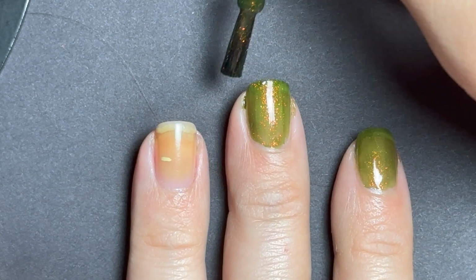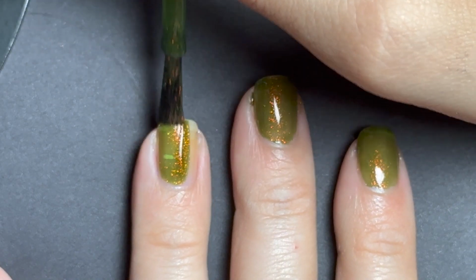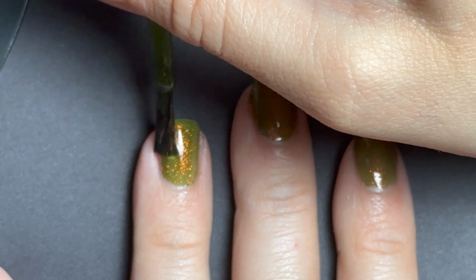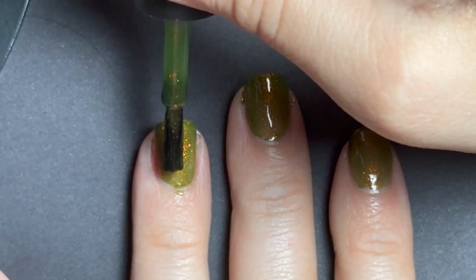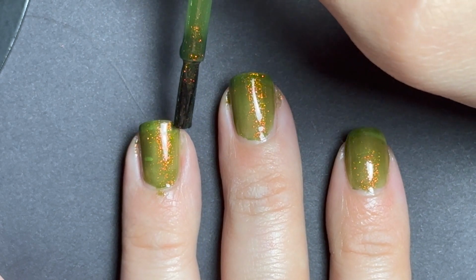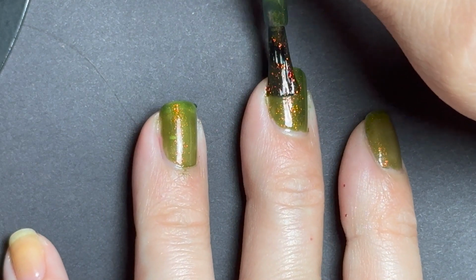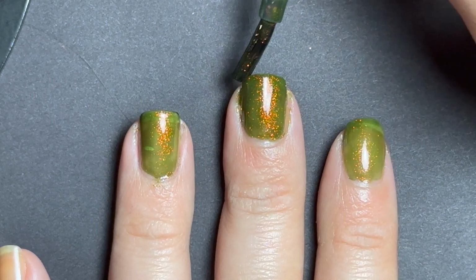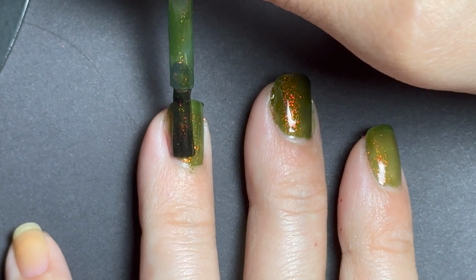I really wanted this one to be more of a crelly formula, similar to Frosty Blush, because I really like that formula. But Unicorn Pigment and Sparks are very different, I learned. This one had to be a jelly because anytime I tried to add any more of that green pigment than I wanted to add to it, all the Unicorn Pigment would just fall to the bottom of the bottle, and I didn't want to mix it with the glitter suspension base because then I felt like it was too thick. Because with the amount of unicorn pigment I put in it, it is already quite a bit on the thicker side. But even though it is on the thicker side, it is still very workable.